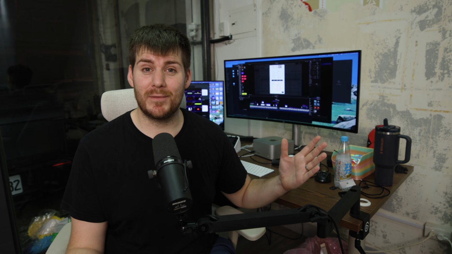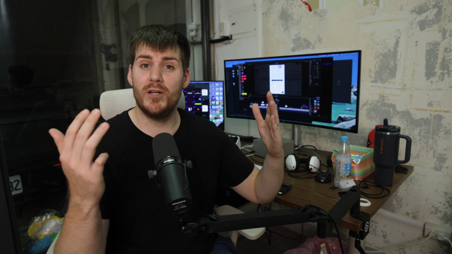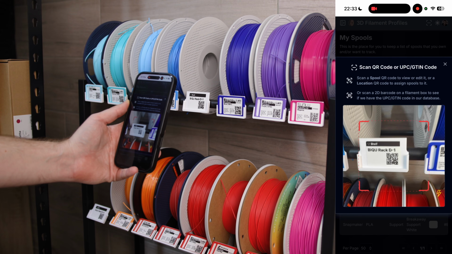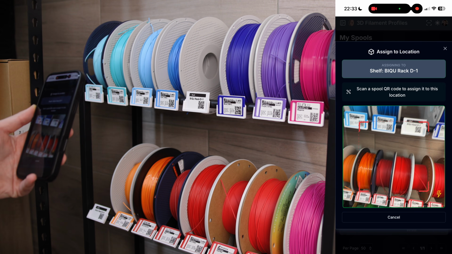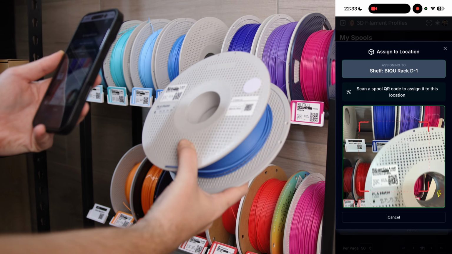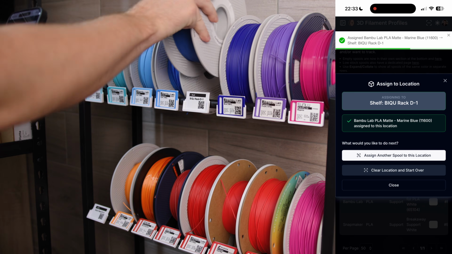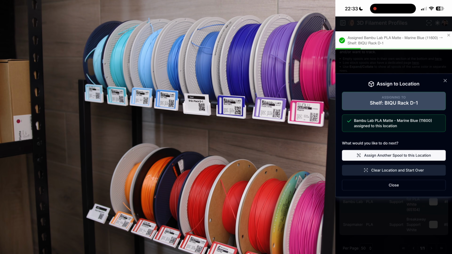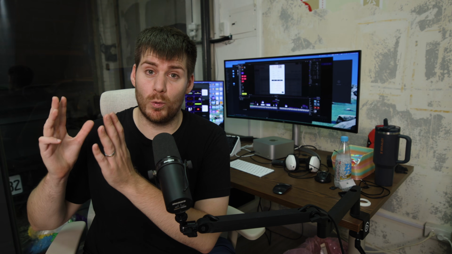And the last update, which we literally just got a few hours ago, is that it's now possible to do an express move of your spools to a new location. Basically, all you have to do is make sure that you scan the location first. Then you will get access to this express scanning service, and you can right away, without having to press any buttons, just scan another spool, and that spool will automatically get added to that location. It still works if you're scanning the spool first, but then you just have to click one more time and then scan the location.